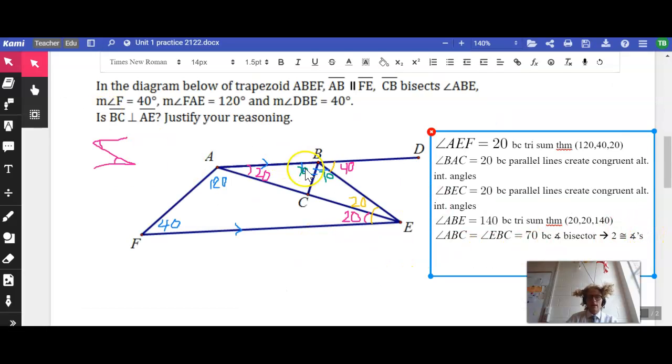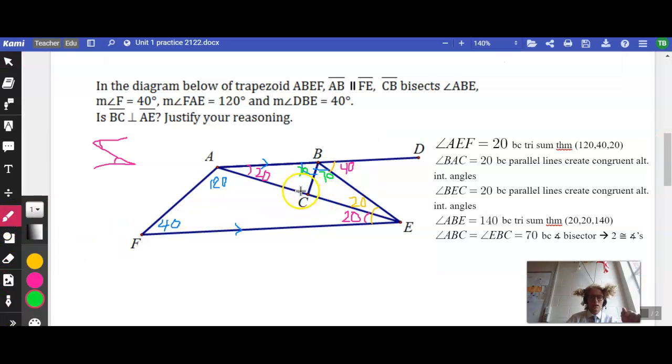So now, that angle is 70. Our original question is, what is the measure of this angle and this angle? Well, using the triangle sum theorem, we can figure out that this angle is 90 and this angle is 90 because this is 20 and that's 70. 20 and 70 both equal 90, so this must be a 90-degree angle and this must be a 90-degree angle.